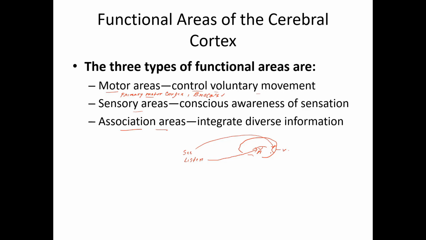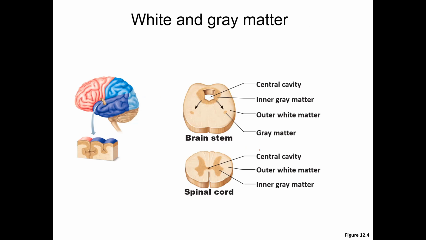But those two things must be combined together to give you the perception. If you are listening to me and see that someone else is moving the mouth or hands, that would be odd, right? So those two things are processed separately first, but they must be combined to make sense that this person is moving and the sound is coming from the same person. So that is the important function of the association areas.